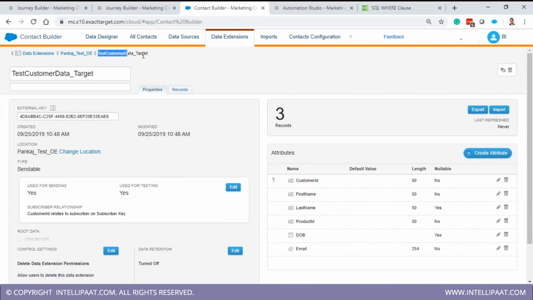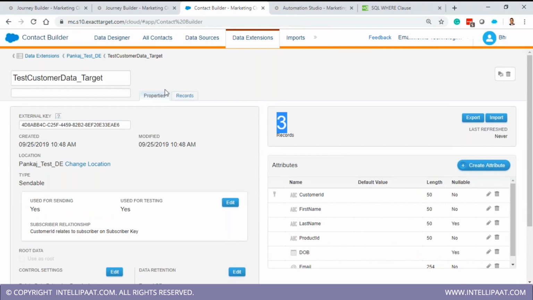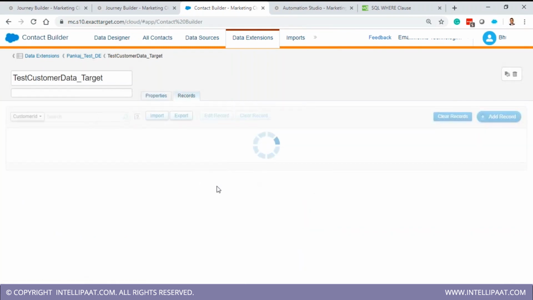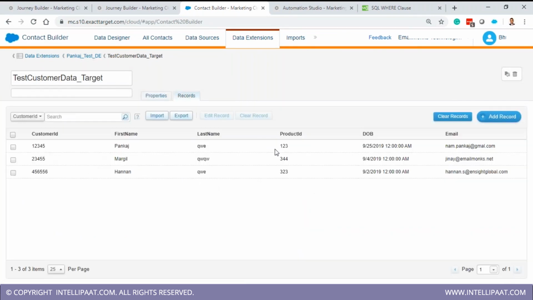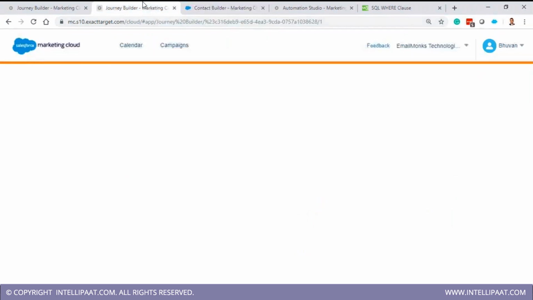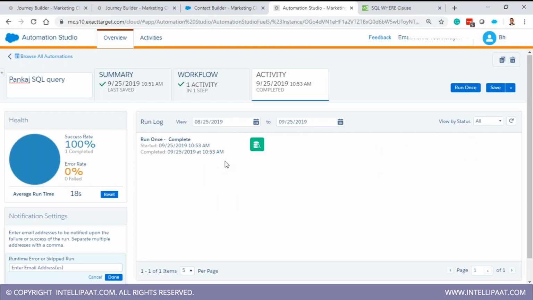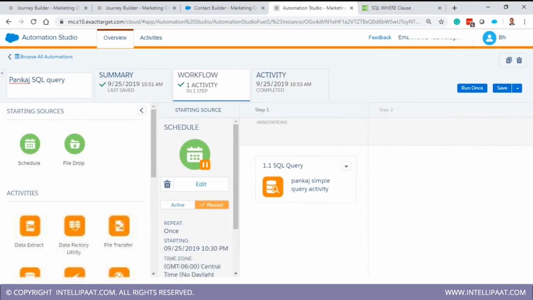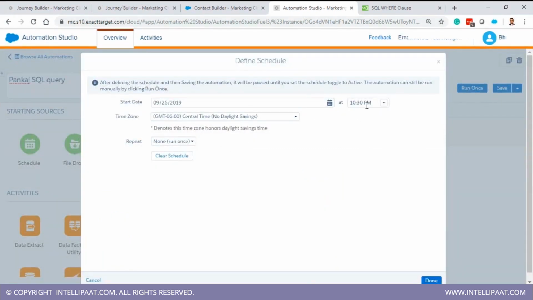Yep, I think so. This is the one. Remember? Yes. Target. So what has happened is three records are inserted, and those will be all those three records that we actually created in the previous one. See, all the data has been copied over here. So with the help of SQL queries, what I did was, yes, see, everything is there. I refresh. Now again, just for your information, I will edit it, and what I'll do is make it run.